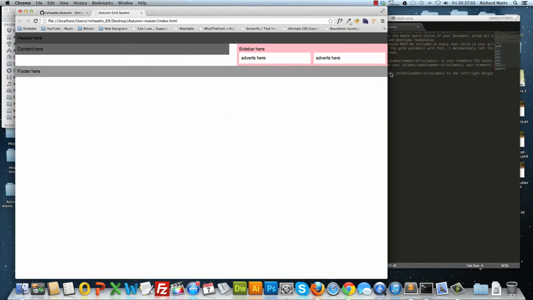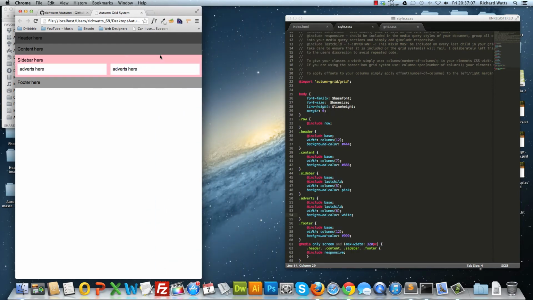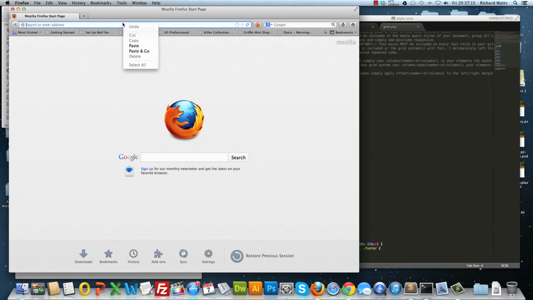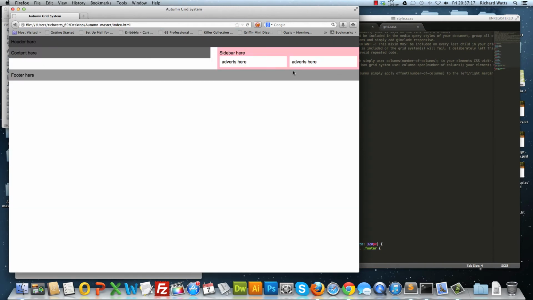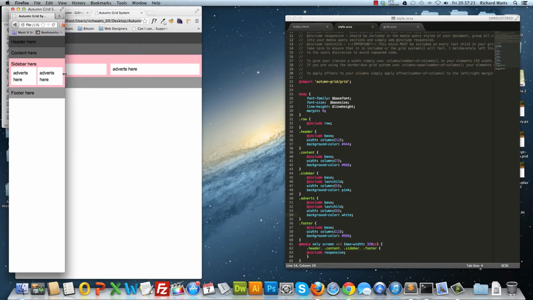And there you go, you've got a nested layout, and it is responsive. It goes down to the iPad and it still has 50-50. Now the thing that we're probably going to want on the iPhone screen is for them to stack as well. And that's easily done. So there's your iPad, and then your iPhone.